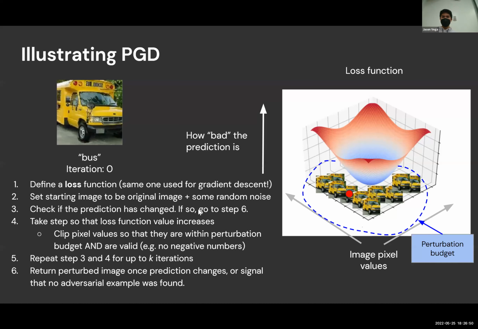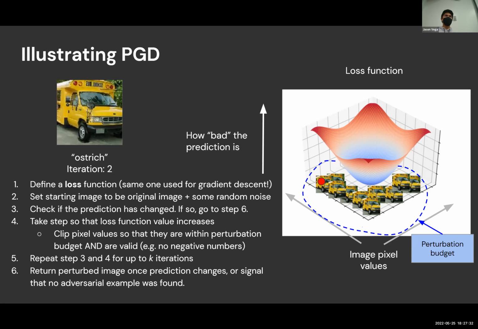And then you just repeat those. So, for example, we calculate a step and then we move the image, right? After one iteration, it looks very similar because we haven't changed it too much. But now our loss value is actually a little bit higher than where we were before. And we just keep doing that. We calculate a direction, move the image, and keep checking the prediction. And finally, we see that we have a misprediction, right? For example, now we finally got to the ostrich part. Maybe our loss is high enough that we're able to switch, right?